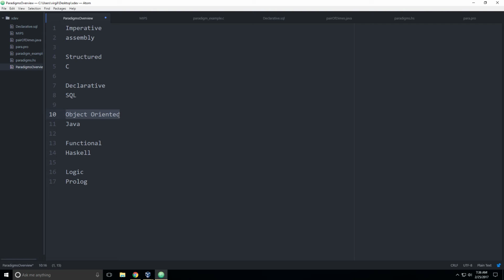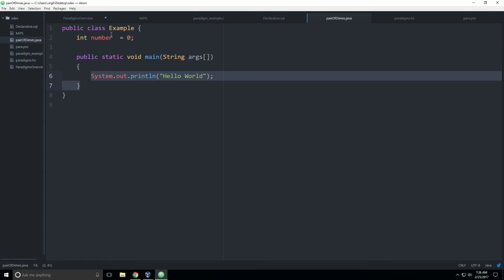So we could go into hours and hours and hours of any one of these paradigms, but just to give you a quick overview of what object-oriented is: as they were writing these structured programming languages, they realized that there wasn't a really good way to collect the data and the functionality that accompanied that data together. So what they did was, I'm not 100% sure, but I think Smalltalk was one of the first object-oriented programming languages, and Java and C++ were kind of based off of that same mindset.